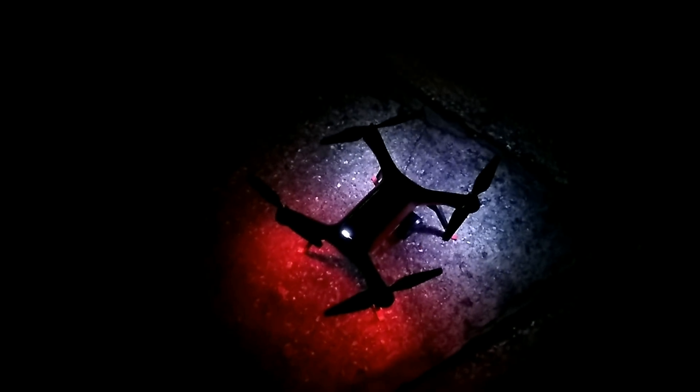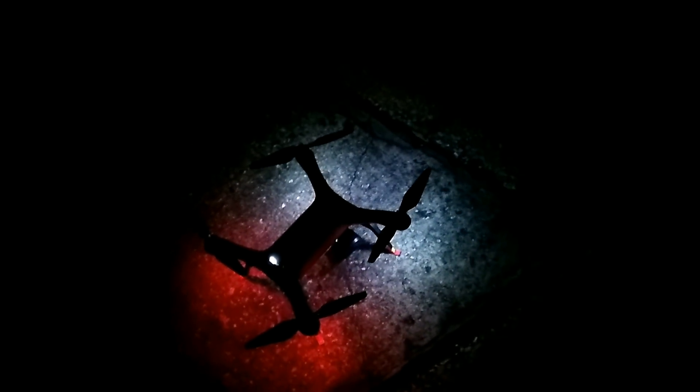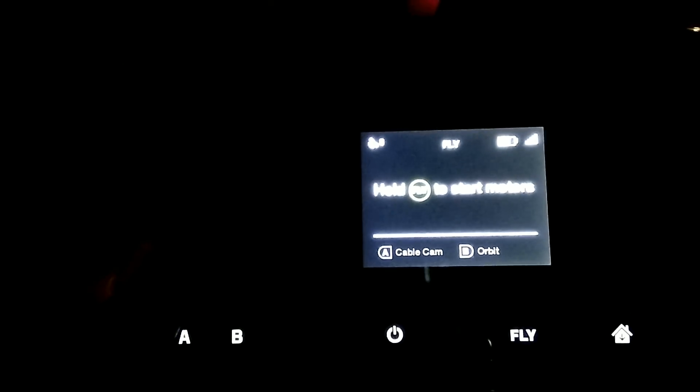This is my first time powering up the Solo with the new GPS. I powered it on but wasn't able to get any satellites inside the house, so I came outside. The Solo and controller are set up and communicating. I am at zero satellites — I'm going to back up a little bit, still sitting on zero, clear skies. I do have a tree above me but it should still pick up satellites. It took about two minutes and I'm up to eight satellites, which isn't too bad.